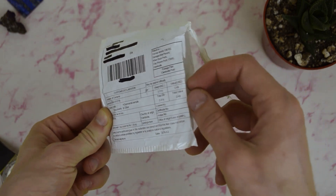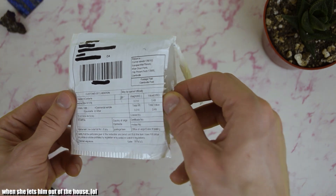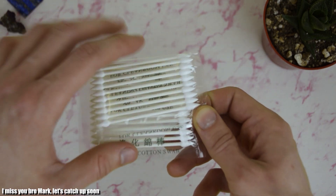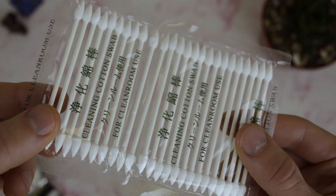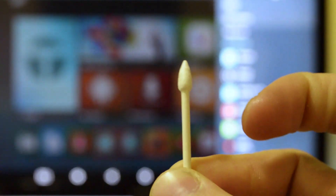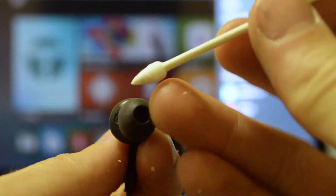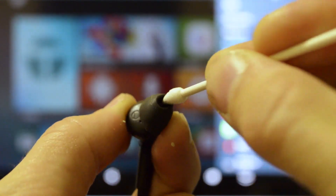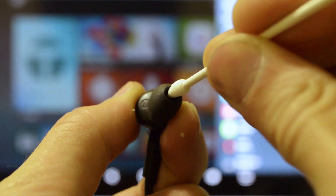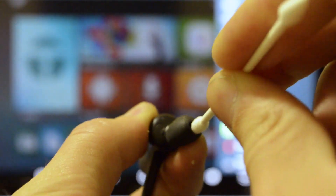This is a pretty interesting item. I have a roommate who has AirPods, and I was just browsing through products and he said, 'Yo, I need that.' So these are earphone cleaning cotton swabs. They're actually different from regular cotton swabs — there are a bunch of them and they cost 40 cents. The tips are a lot stronger than regular cotton swabs you'd buy for your ears, like Q-tips. I'm cleaning a brand new earphone right now so it's not going to take out a lot of dirt since they're just out of packaging, but I wanted to show what the process looks like.